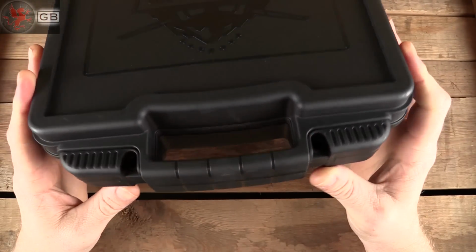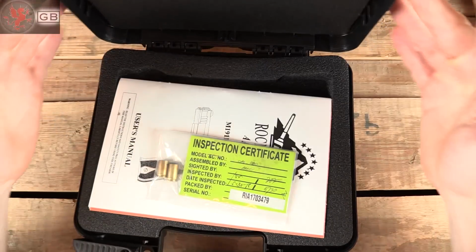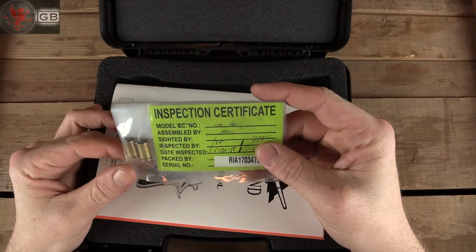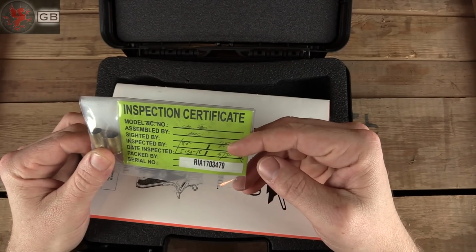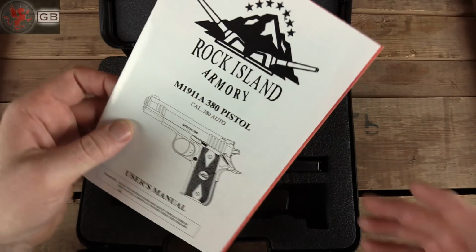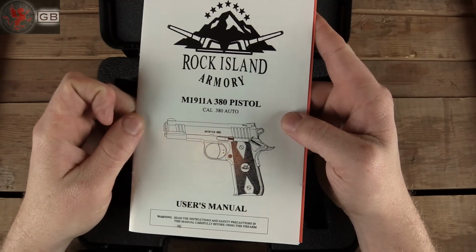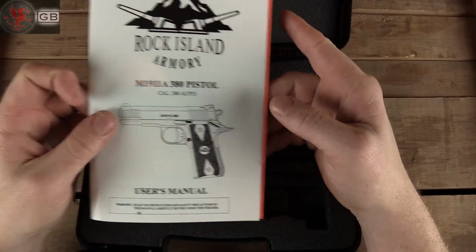It's got two locking spots, so this may be airline approved depending on your airline. We open it up. There's a foam liner, two inspection fired casings, and the date. Not many companies are doing that anymore. I appreciate Rock Island for doing that. Of course, your instruction manual. What do you see there? M1911 A1 380. That's right.